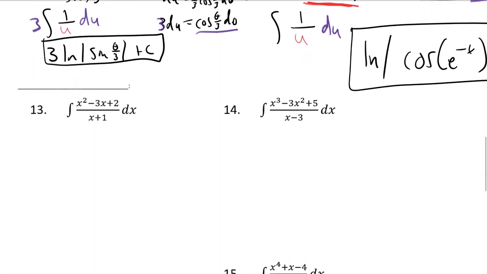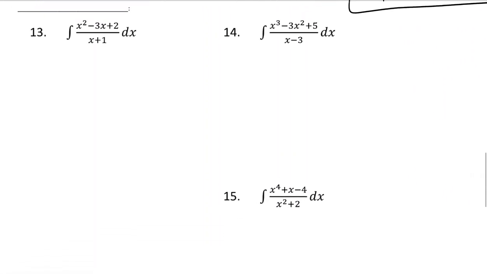All right, and then our last tip, or the last new type of question in here, 13, 14, and 15. So these kind of have a similar problem. I guess you could like factor this numerator if you wanted to. There's nothing wrong with that. But then there's just like nothing that cancels out. There's no exponent rules.